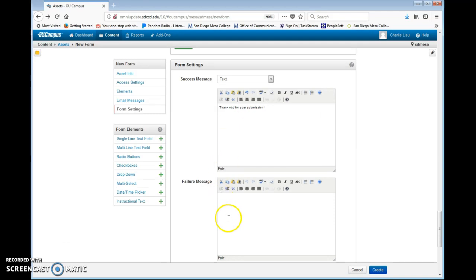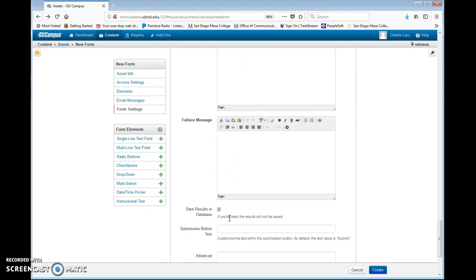And you can also enter a failure message. So maybe if they forgot to complete a required element, or maybe just say, sorry, something is wrong, please review the form again.